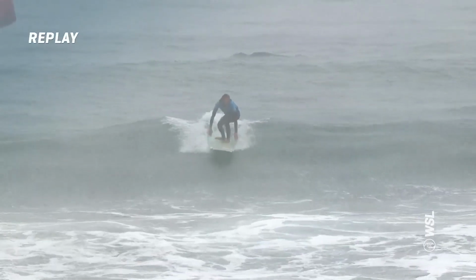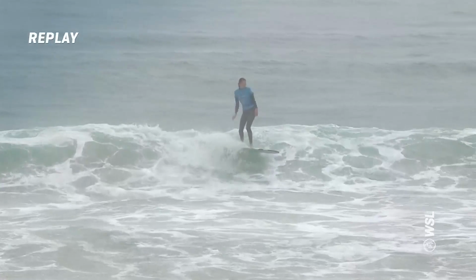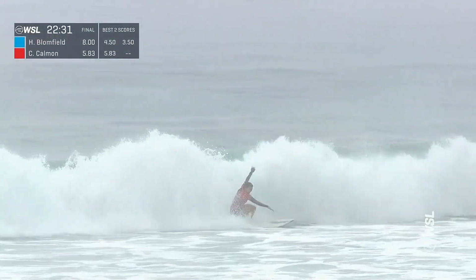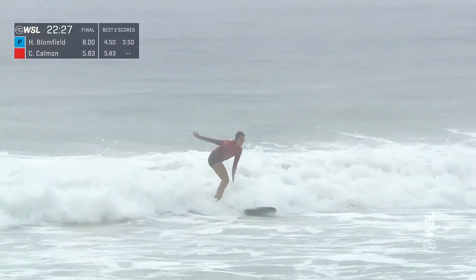Let's take a look now, True, at what Honolua got up to on her last wave. Yeah, just stepping up the board there. She locks in for a quick 5. And she'll walk back through this one, just kind of carving that straight back. See a nice locked-in hang 5 with so much control to pedal back and get that little down carve under the lip of the wave, Rachel.